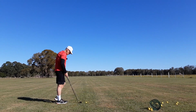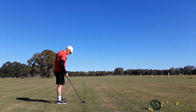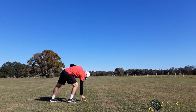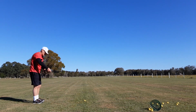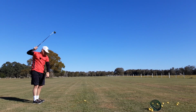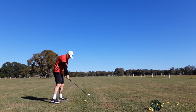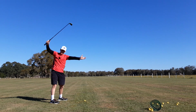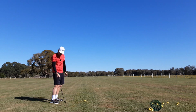Now, what I have to try and do somehow is manifest that feeling. That's what I've got to do. I have to manifest that trail arm being out there without the feeling of the left hand and left arm controlling it. It's got to be out there. So that's how they do, they go. And here he is, that's where he is. And they go from there into here.